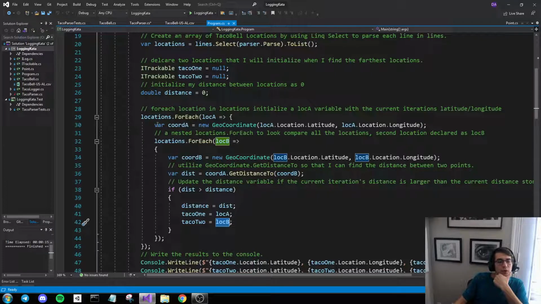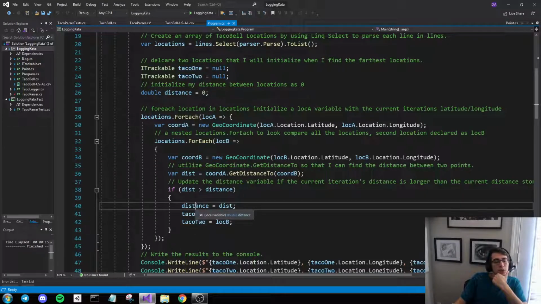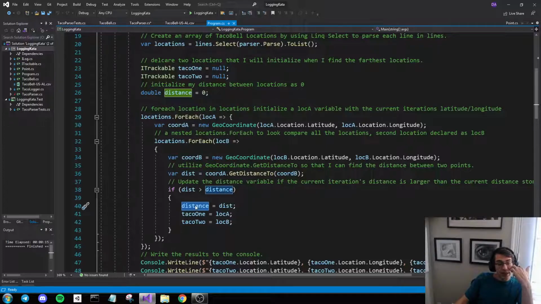So we're going to grab the locations that we're currently looking at in our foreach loop here, and we're going to store those in Taco1 and Taco2, as well as the distance between the two, as long as the distance is greater than what we've previously set it as. So we'll go through the entire list, updating the distance each time that we come across two locations that are farther apart from each other.